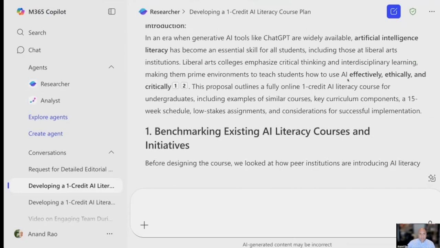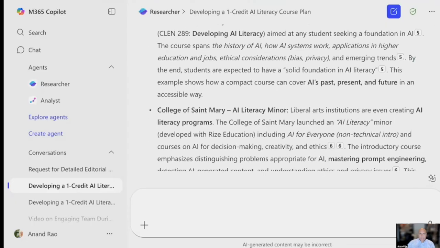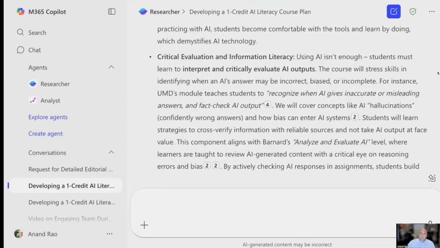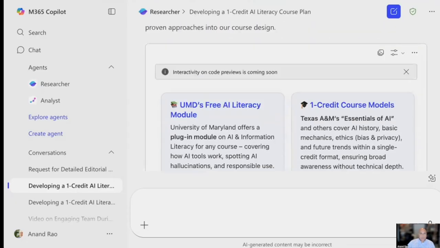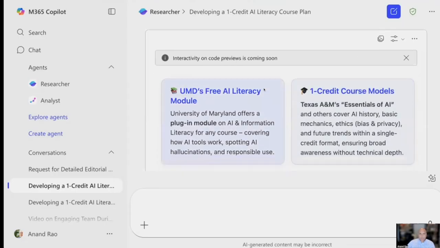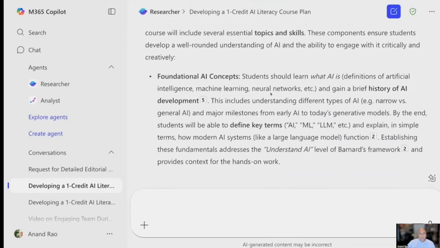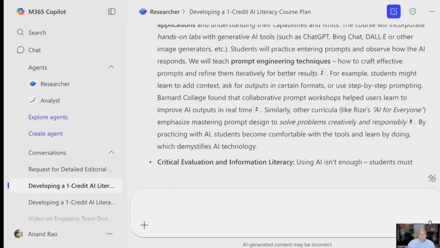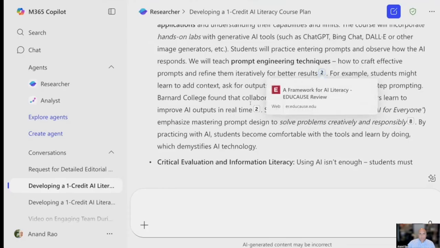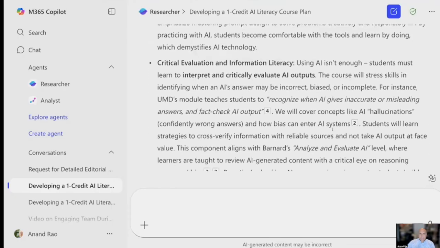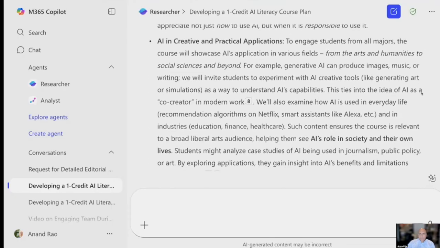Now, it developed this report, and it's a very lengthy report. You could scroll quite a ways, and it includes a number of items, including some code previews, and that's kind of similar to what Claude does with artifacts. It includes footnotes for, yeah, all of them, so I can click through and see any of the materials that it's citing. So, a pretty thorough search.